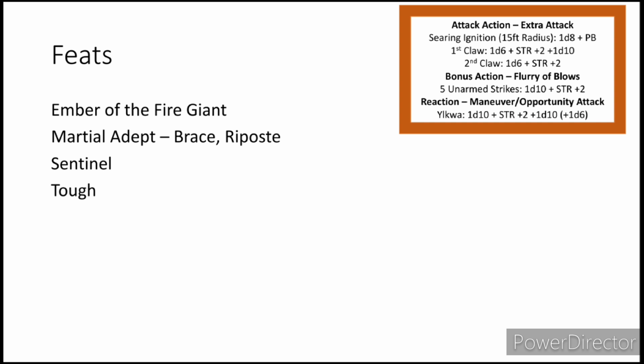And next, if we have the Sentinel feat with Martial Adept bringing up Riposte, we have the ability to use our maneuvers that we get from Martial Adept with our Yorkwa weapon to deal 1d10 plus our strength modifier plus our rage bonus, and since it is no longer our turn, but our opponent's turn, we get to deal that 1d10 fire damage again, plus the martial arts die, which is currently a 1d6. Well, it's only going to be a 1d6 since it's part of the Martial Adept feat. But this would not count if we are just doing a normal opportunity attack, like with Sentinel.